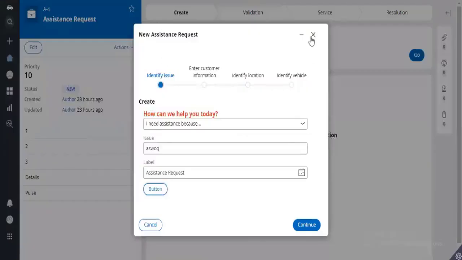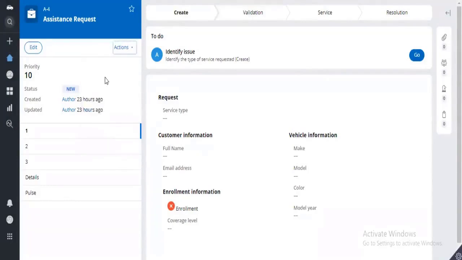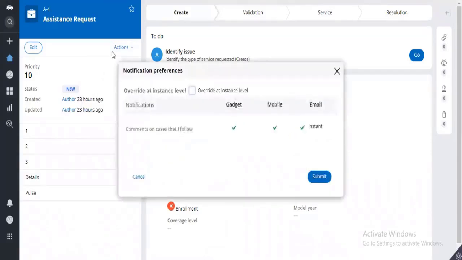If you are doing refresh for some other action, you have to customize your action. Suppose you are doing some managed notifications, what is happening on click of this? You have to concentrate on that one. You have to see, on click of that, you are opening one model window, right, some window is getting popped up.